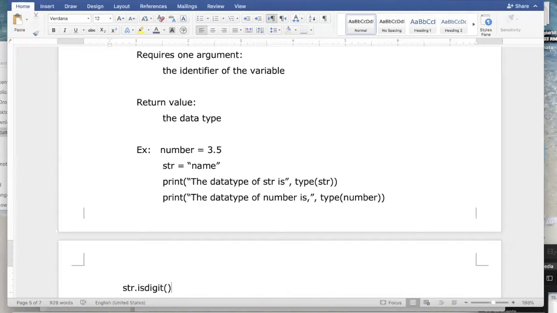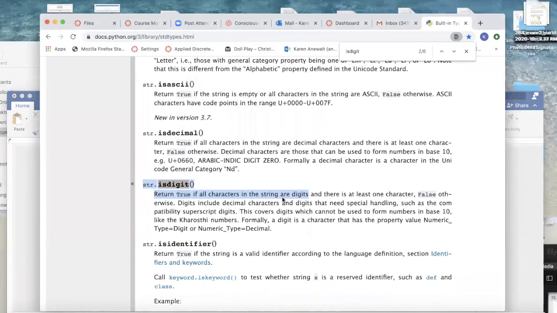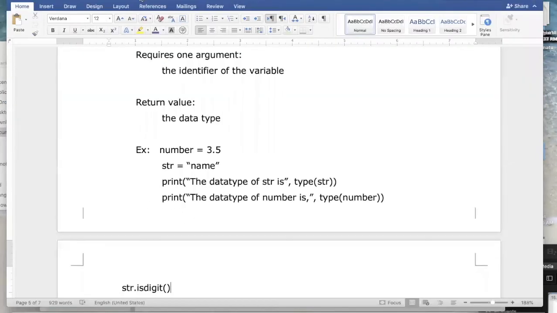And when I look at the documentation, it tells me that it returns true, the Boolean value, if all the characters are digits. So I know to expect a Boolean data type as my return value. So I'll say something like, assign to my variable Boolean result the return value from str.isDigit.